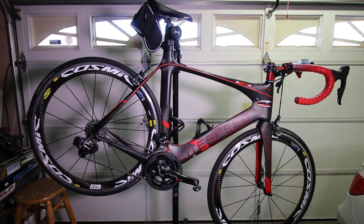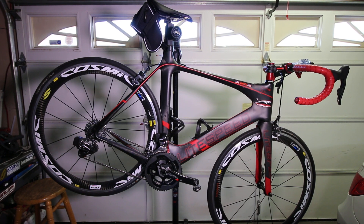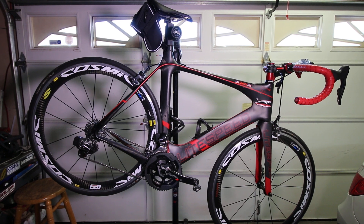A few years ago when I got this bike, I didn't want to buy the DI2 setup due to the price. I figured I'd just put a mechanical set on it. Mechanical was fine, it worked okay, but the odd way the cables ran through this particular frame didn't give me great shifting. I knew DI2 was coming, but for the cost at the time and it being a little unproven, I figured I'd wait.